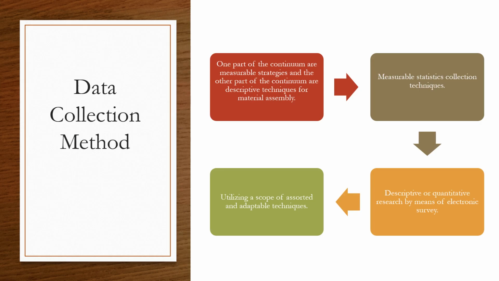Data collection method. Various strategies can be implemented to gather information on clinical transformation exam purposes. So statistic congregational procedures for conclusion evaluation change along a continuum. So one part of the continuum are measurable strategies and the other part of the continuum are descriptive techniques for material assembly. So the measurable statistic collection techniques depend on the regular reviewing and systemization evidence accumulation tools that fit different happiness sense into foreordained response classes.